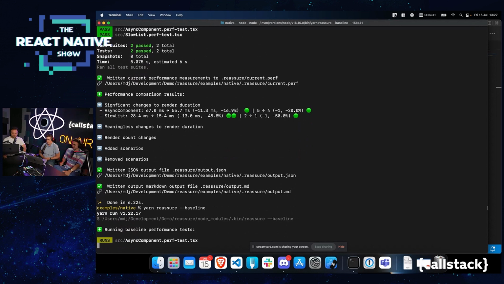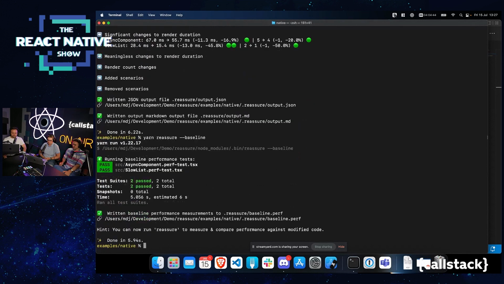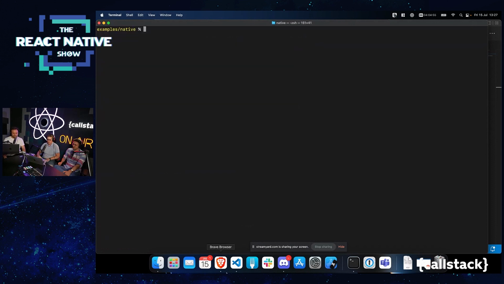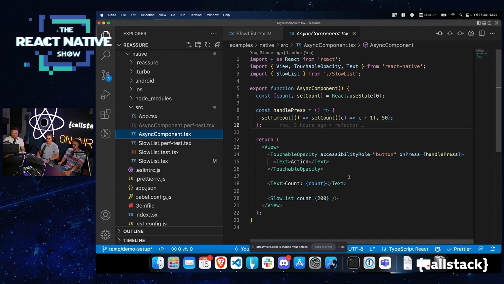So we need to wait our 10 seconds. Yeah, so we got new baseline. Generating baseline generally doesn't trigger comparison. It's just starting your new baseline. Okay, so now we will go to our component, and we see that beside the button and the state, we also are rendering this list.